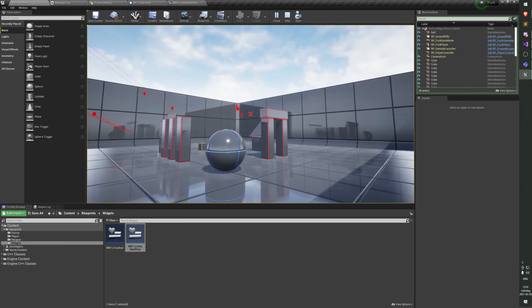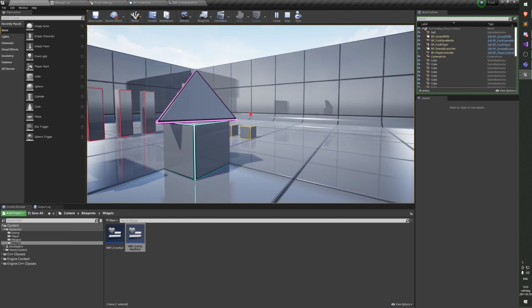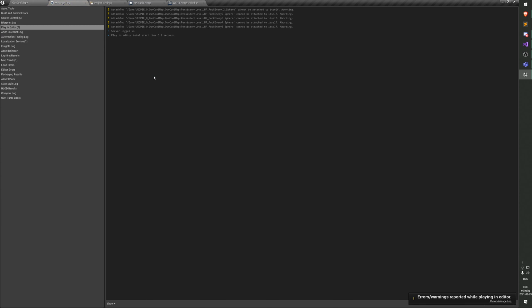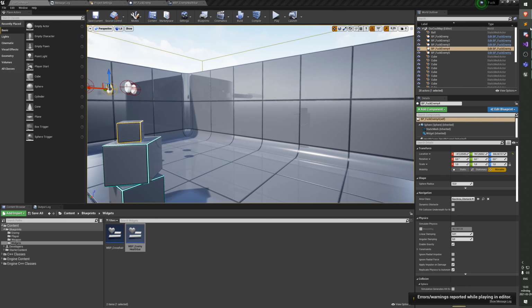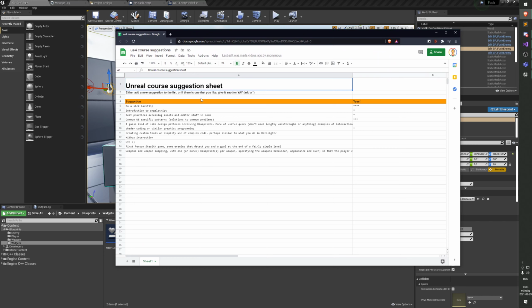So, what should we do next? You guys have any ideas? What should we do next? Let's look at the ideas document, because I feel like we could go in a direction here. We could do player health, or we could do the machine gun, or we can make more interesting AI maybe. Let's see. Hitbox interaction. What did you say? Hitbox interaction. Yeah, could you explain what that meant exactly?